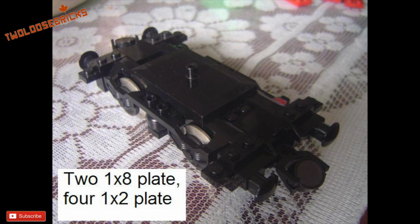Then after you have your 1x6 brick along the end, you want to put the 1x8 plate across the top of that 1x6 brick. So you'll have one stud sticking out on either side of that 1x6 on each end. Then you will take your magnet bumper, put it on the middle, because it will now fit on the top of that other plate we had just put on, that 1x8.